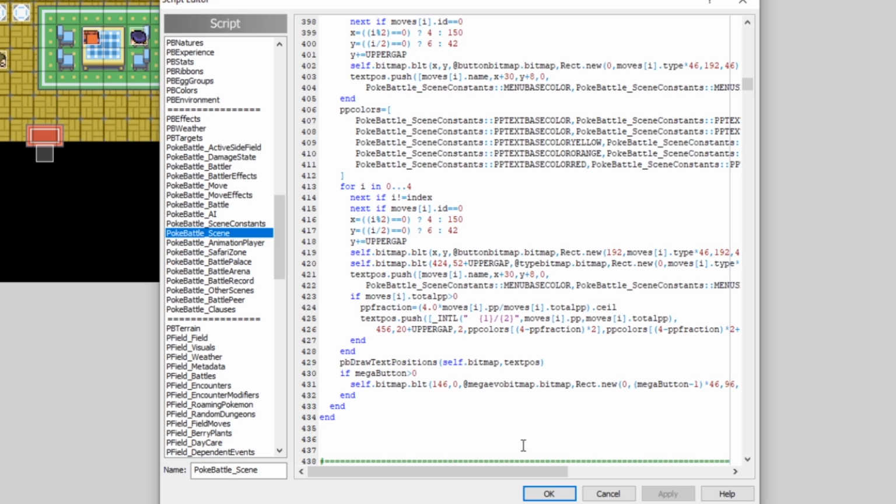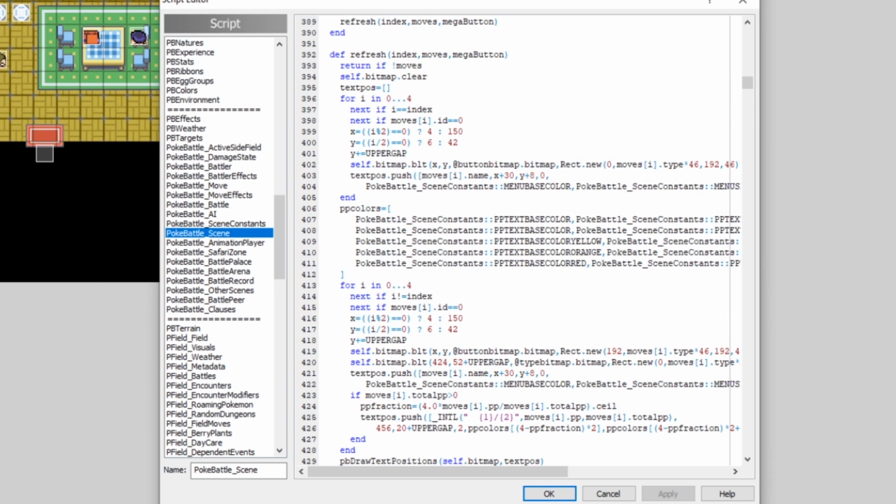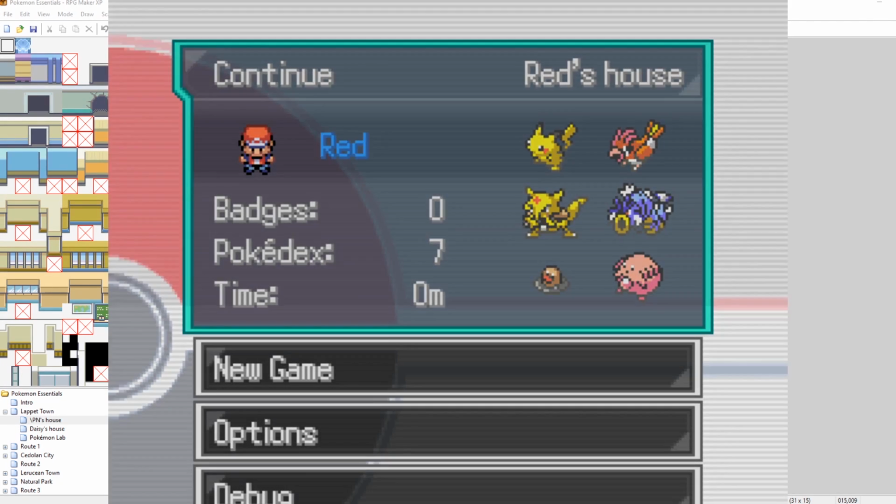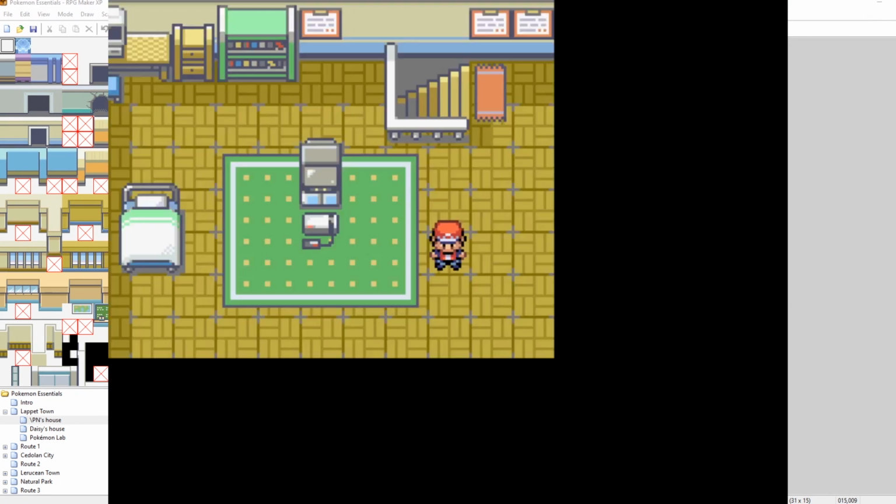The position of the PP and the position of the move type have changed, as well as the text box's size of the moves have changed a little bit, so everything should be shifted to the left a little bit more. And we also got rid of that text that says PP there, because that was kind of unnecessary. So let's go back into our game and take a look at how everything looks once again. I think we're getting pretty close to having our battle UI appear complete.